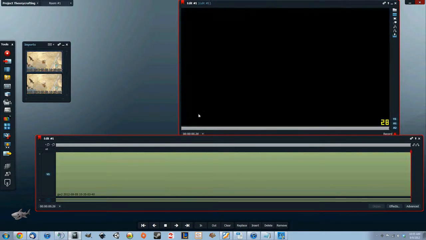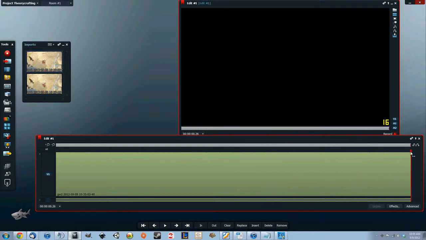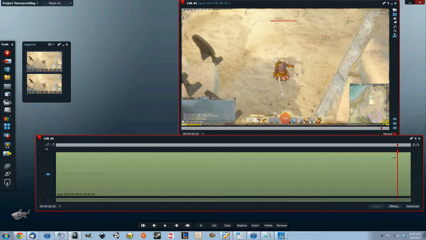We can play it, and there's our 3 attacks. Went by very, very fast. 1, 2, 3. Towards the end. That was after. Again, we're timing this based on when the damage actually appears, not when the actual animation shows. So in this method, you really care about when the damage appears on the target, because that's when it's actually being affected. That's when you're actually inflicting the damage, is when the numbers appear. That's what matters, not necessarily the animation. So if it only looks like he's swinging twice, he's actually swinging 3 times, because the numbers appear 3 separate times in the video clip. Just throwing that out there.